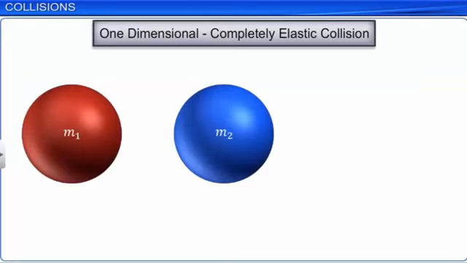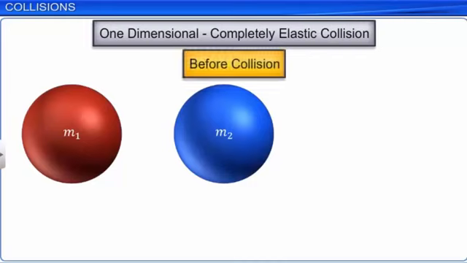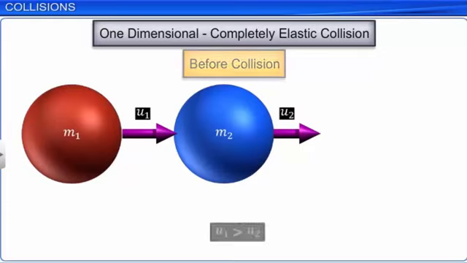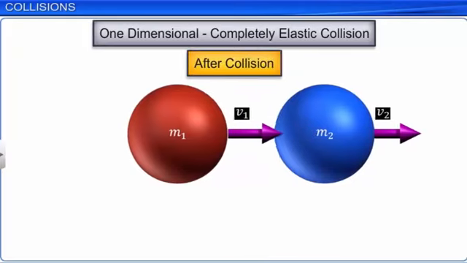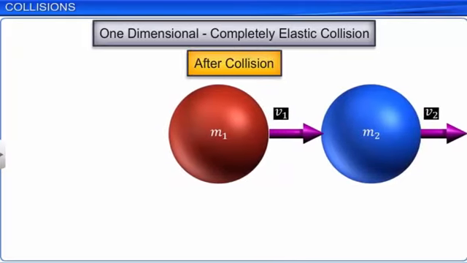Consider a head-on collision. That is, one in which the velocities of the bodies before and after the collision are along the same straight line. The mass of the first body is m1 and it is moving towards the right with velocity u1. The mass of the second body is m2 and it is also moving towards the right with velocity u2, such that the two bodies are moving along the same straight line. If u1 is greater than u2, then there will be a collision between the two bodies. Let the collision between the two bodies be elastic, which implies that it is a completely elastic collision. Let the velocity of m1 be v1 and that of m2 be v2 just after the elastic collision.